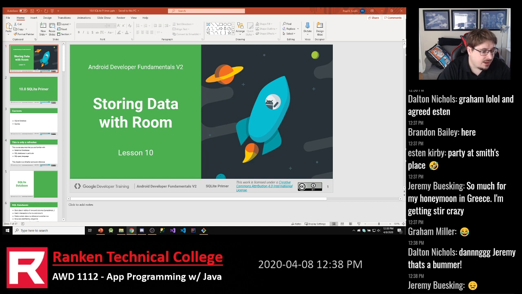So what we're going to look at next is using SQLite, and then tomorrow, for the last bit of Unit 4, we're going to talk about something called Room that hides some of the details of SQLite. It makes it work a little bit more like the NAD framework worked with the SQL Server database. So that's what we're getting into today. We're going to look at SQLite and get an intro primer to that. This doesn't really dive too deeply into the code. Mostly it's just going to be talking about SQL and how SQLite is maybe a little bit different than, say, MySQL or SQL Server.